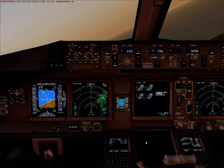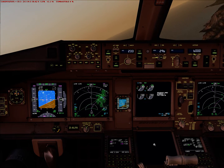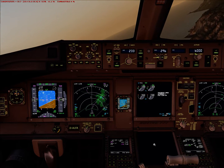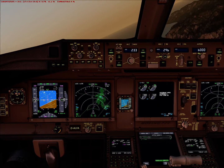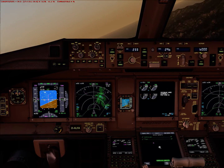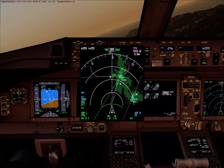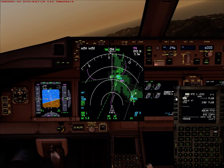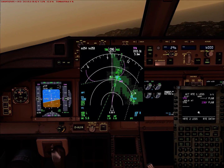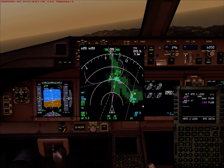So basically it's just like a takeoff. So after the gear is up and the flaps are up, we will do the after takeoff checklist. After takeoff checklist, landing gear up, flaps are up. After takeoff checklist is complete. And there you see the aircraft flying right into the Tango Fox November VOR. And we will automatically enter the holding pattern.